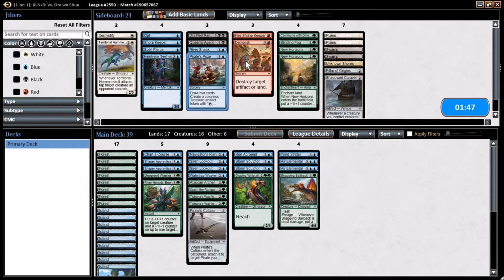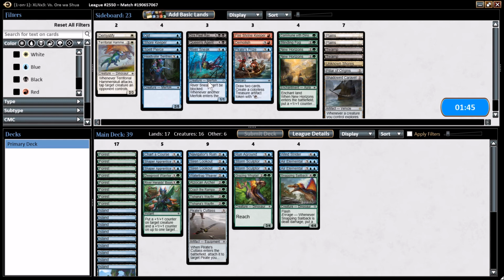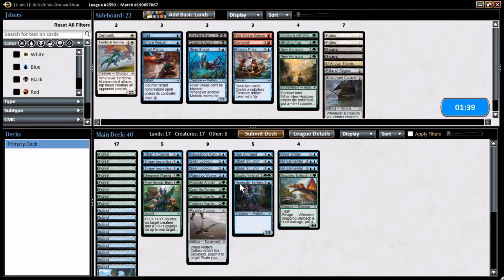Is that our Pirate's Prize? I think their deck looks to be pretty aggressive with a lot of cheap removal, so we'll probably just put in the Sentries just so we have some blockers that can stick around. Anything else worth cutting here? No, I think that's okay. We'll go ahead and send this.